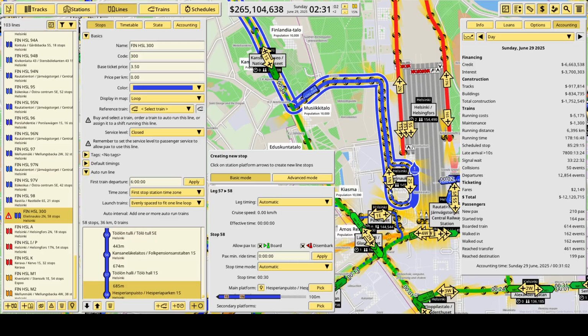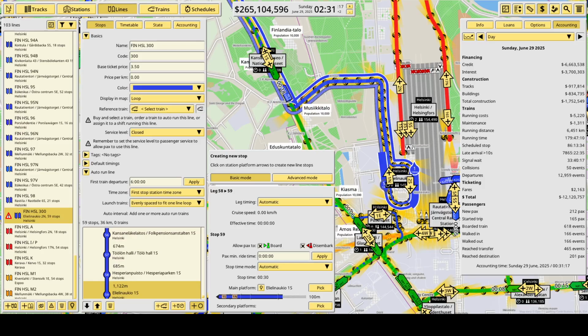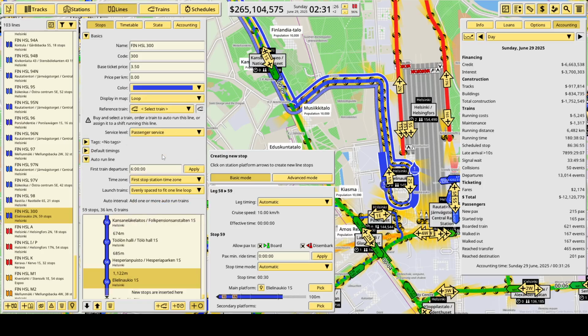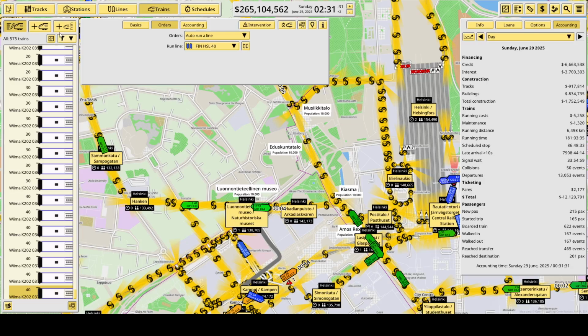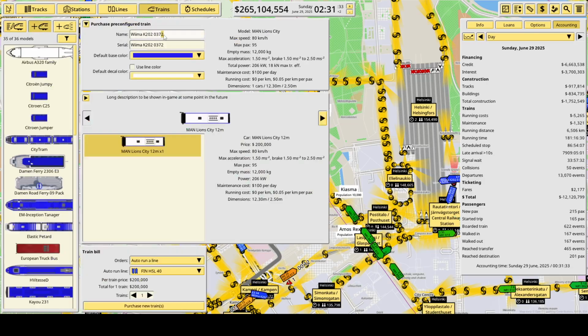And this is it, guys. The line is ready, and then let's see how often it operates. I think it's 10 to 15 minutes, but let's see. It's every 10 minutes, so a lot of buses will be required for this line, but never mind about that.